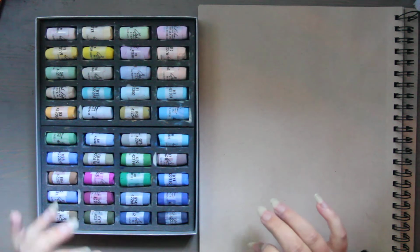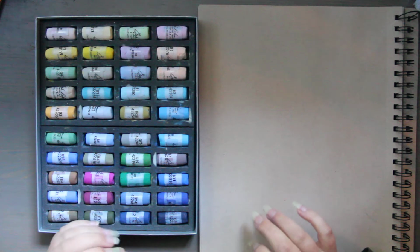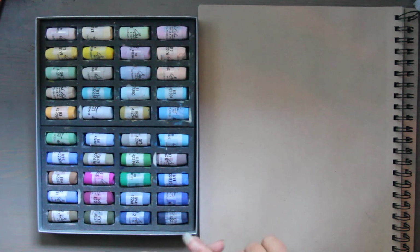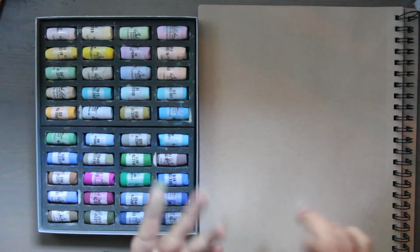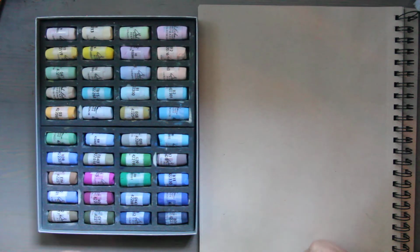Welcome to my world. For those of you doing a no-buy who really want to make something by hand, I have a recipe for making your own chalk. That is tempera paint, water, and plaster of Paris. And if you don't have plaster of Paris, I have a recipe for making your own. It's glue, flour, and water. So I will link all the things if you want to make all the things.